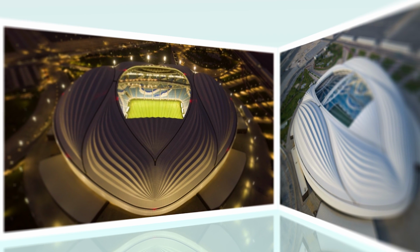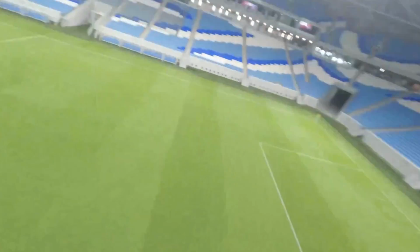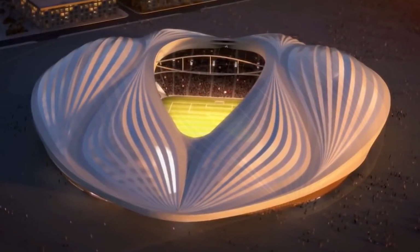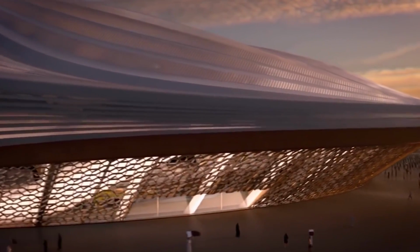Because of a retractable roof and an innovative cooling system, the ground may be used for events even when it's boiling outside. The eye-catching design of the stadium pays homage to Al Wakra's history as a fishing and pearl diving port by evoking the wind-filled sails of Qatar's ancient dhow boats. These exquisite vessels have travelled through the Gulf of Mexico and far beyond for ages, returning filled with the richness of the sea.